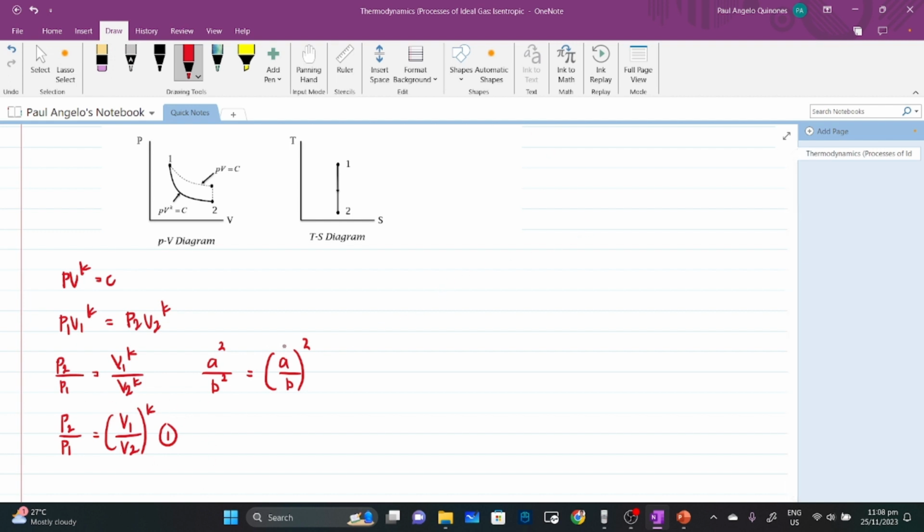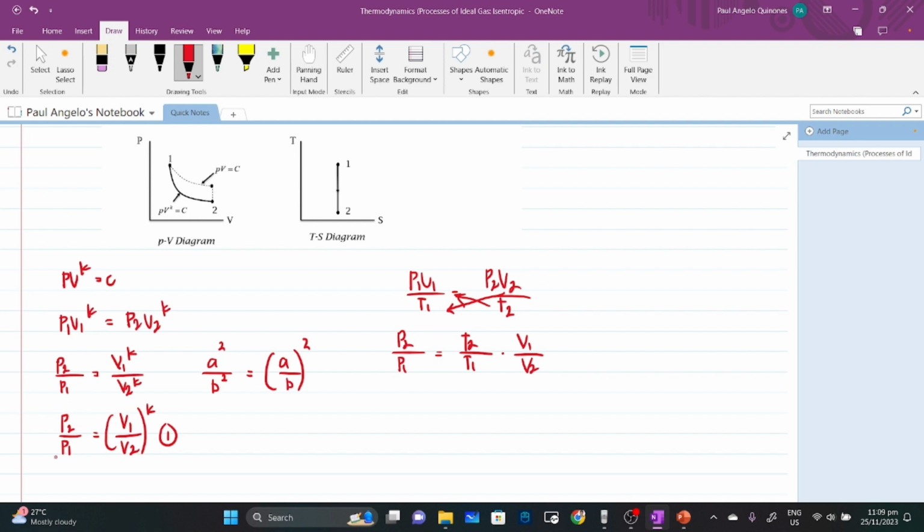Next. From this equation, if we review our combined gas law, that is P1 V1 over T1 is equal to P2 V2 over T2. Think of it as if there is no pressure given in the problem, only temperature and volume. Therefore, we need to solve for P2 over P1 from your combined gas law. How are we going to do that? Let's isolate P2 over P1. That will be P2 over P1 is equal to T2 over T1 multiplied by V1 over V2, cross-multiplying V2 to the bottom. As you can see, the variables are already separated.